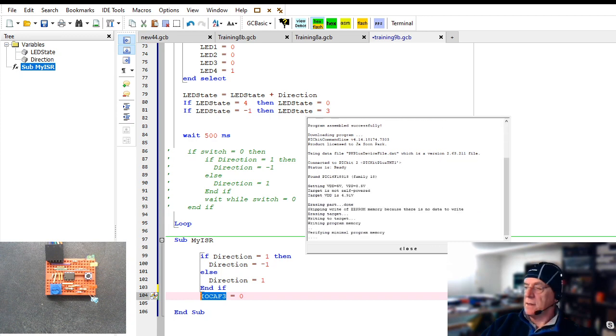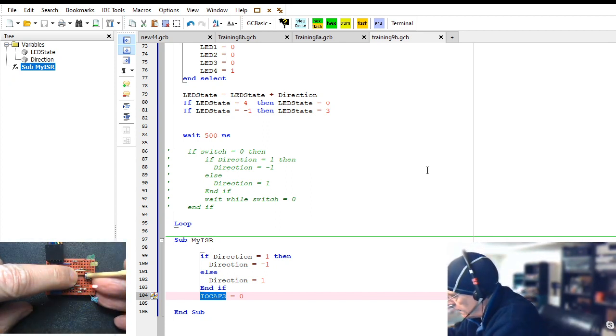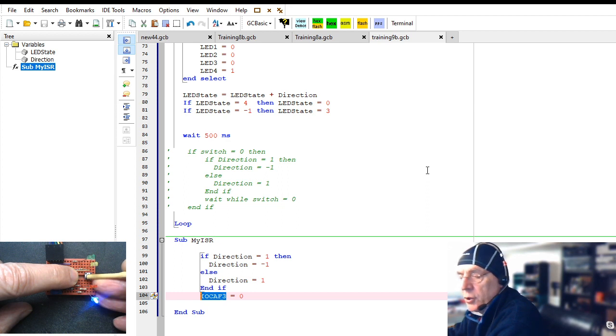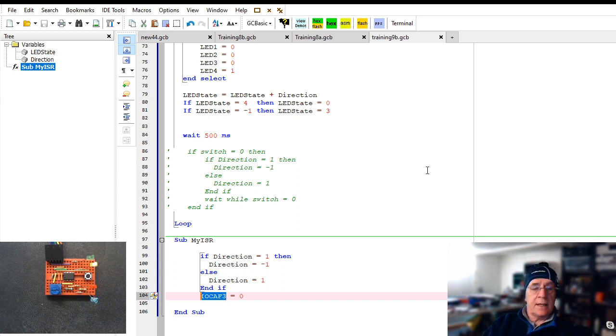Now when it's been serviced, I can then make it work for us. It's going north to south. Now it's going south to north. And I've still got the button down, which is interesting, because the event has occurred once. I let it go, it doesn't really matter. I push it again, and the moment I push that button, the LEDs rotate in the other direction. Push, and we can see it works because it exits into the interrupt service routine at any time, changes the direction, clears the flag, and then returns back to flashing the LEDs.